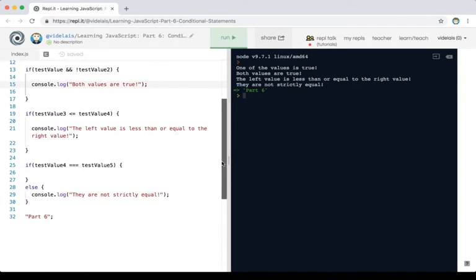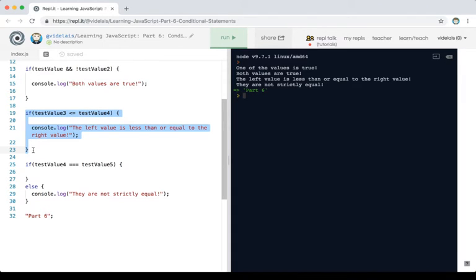We talked about comparing different values in the third example right here, using the less than or equal to operator. And we tested if test value 3 was less than or equal to test value 4. And we talked about how we can compare using less than or equal to or greater than or equal to across different data types. Comparing numbers and strings, it will allow us to do that.